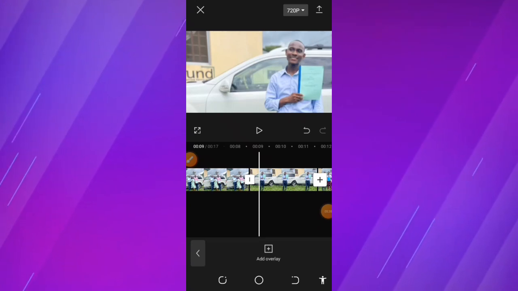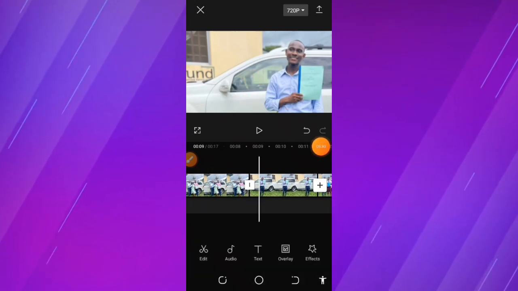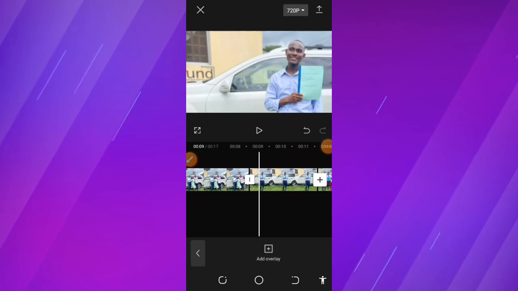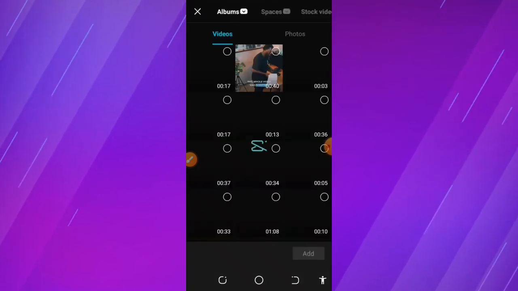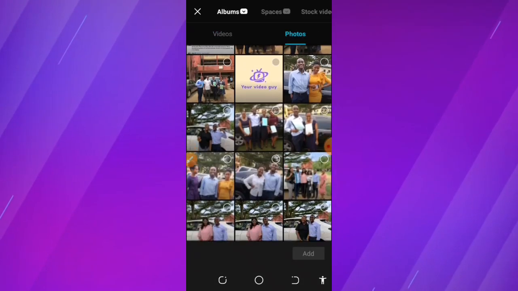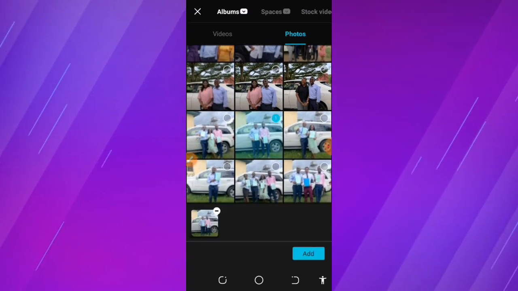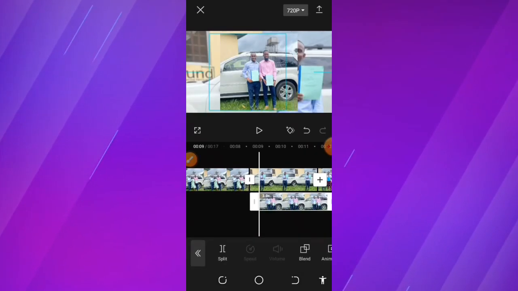If you want to add another image, for instance, to fit in this place, just like it appeared in the output video I showed you earlier, you will add the photo you want. This is the photo I want, exactly what was in that video.